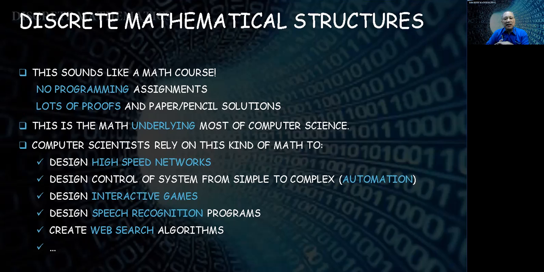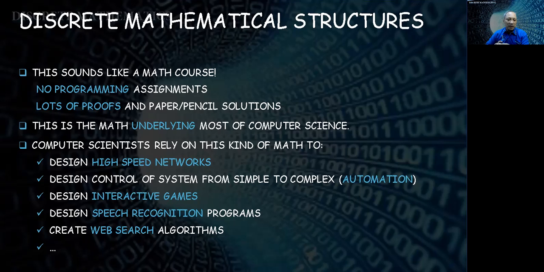And of course, to design interactive games, you have to do logic and graph theory, how to actually make it interesting, make it doable. Of course, you don't want to make games that nobody can actually do. You don't really want to make games that are so easy that everybody can do them even by blinking their eyes. Yeah, design speech recognition programs, speech recognition using neural networks and such artificial intelligence.